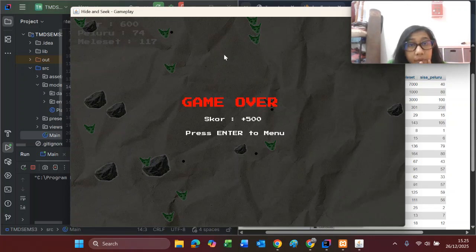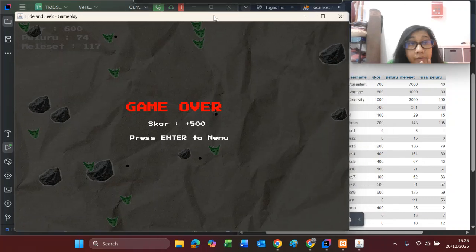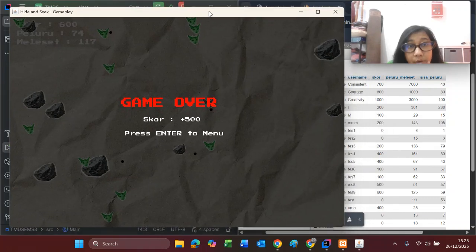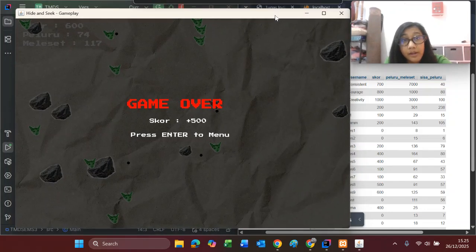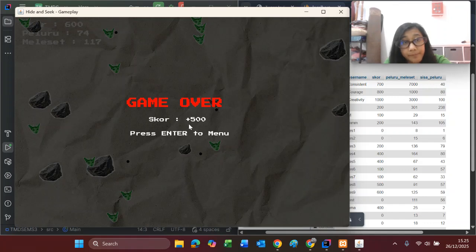For the accumulating part of the code, when you use an already existing username, as you can see, we start off with 100 scores, and then we played the game again using the already existing username. When we die, the score is going to get added to the amount that we got through the round that we just played.